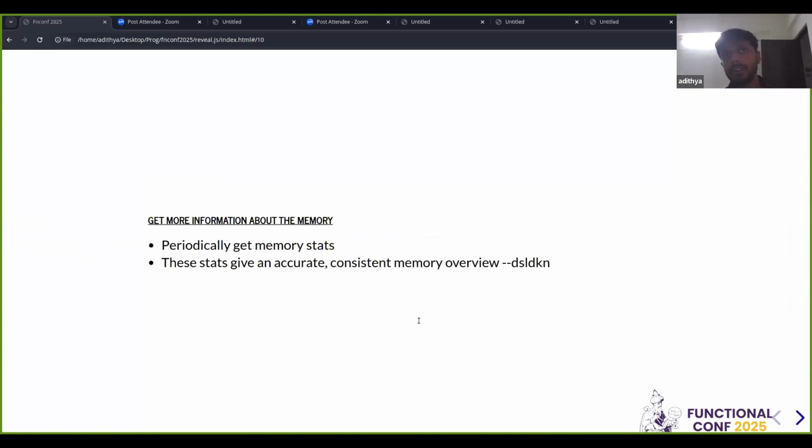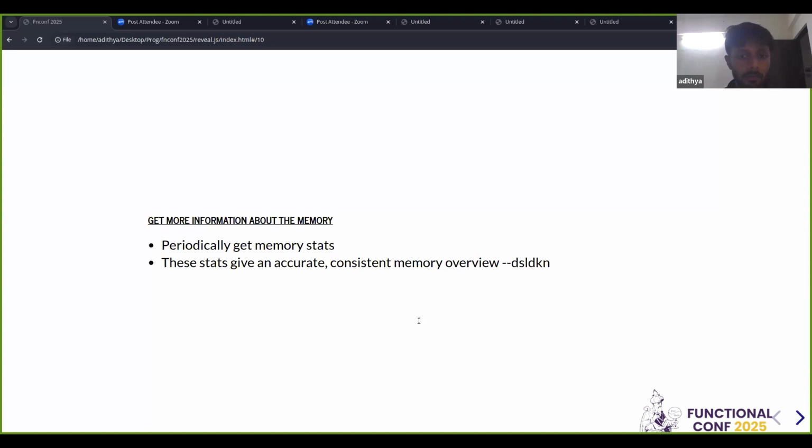So the assumption is that we first have built our executable with the new profiling mode enabled, right? When the new profiling mode is enabled, we get some primops that help us control a few things, right? For example, the lightweight profiler has a primop that can start recording memory statistics periodically, or on command, right? And these specific statistics represent the snapshot of memory at one specific time, right? So the snapshot of a heap, basically. We'll look at how these statistics look and what we can glean from them, right?